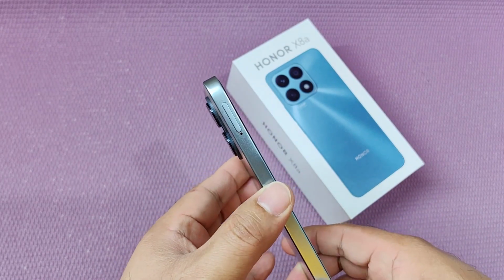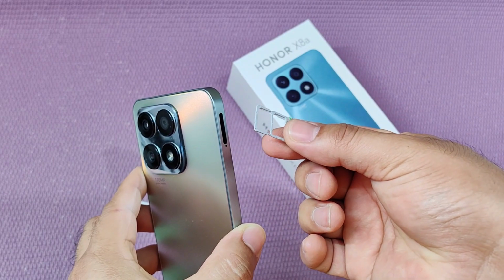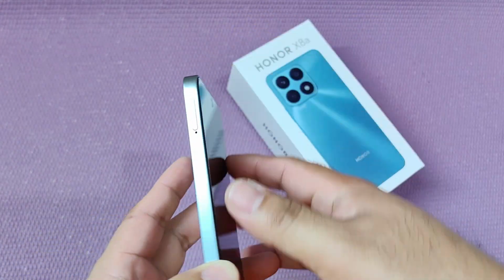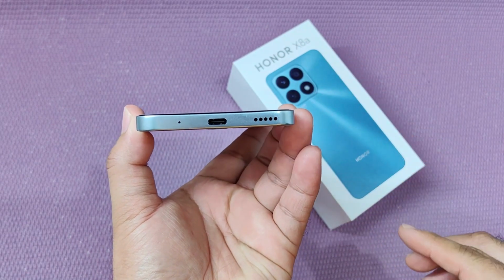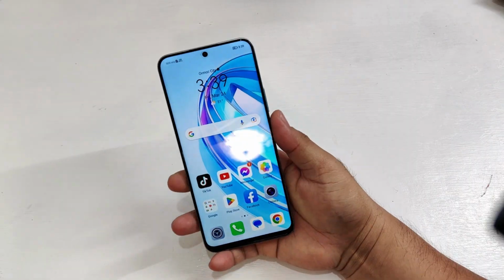On the other side is the SIM card tray. It can accommodate 2 nano SIM cards, but there's no space for a micro SD memory card for any additional storage. At the top are the ambient light sensor and secondary microphone, while at the bottom are the primary microphone, USB Type-C port, and loudspeaker grill. It feels slim and sturdy when I hold the phone in my hands.